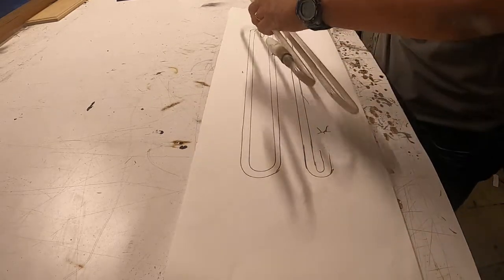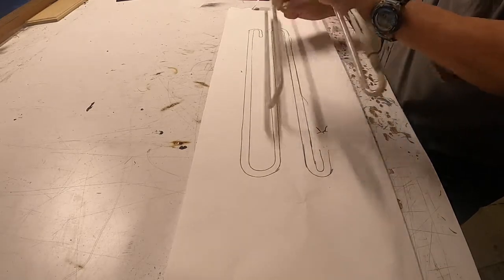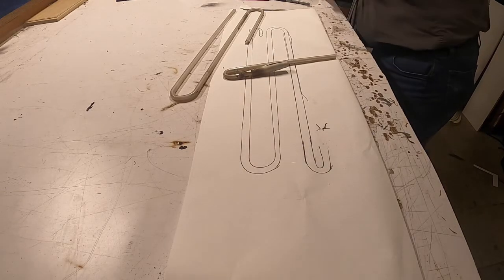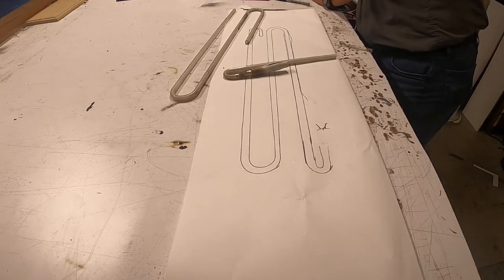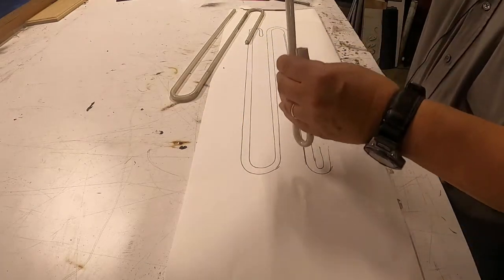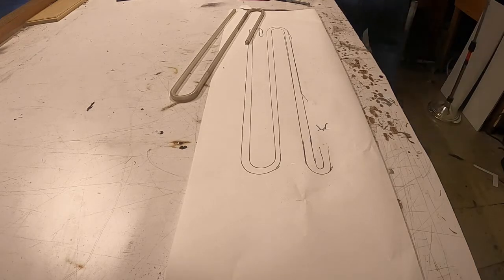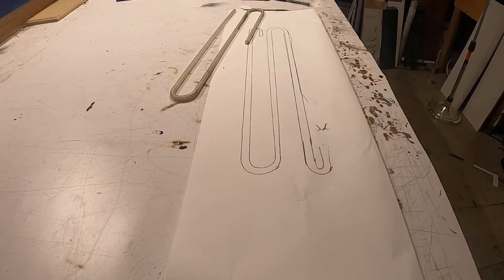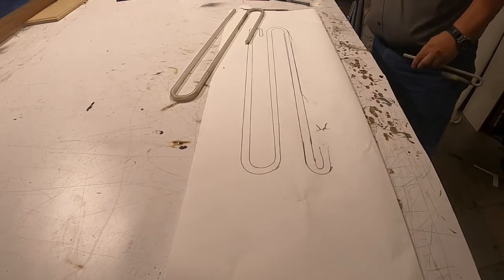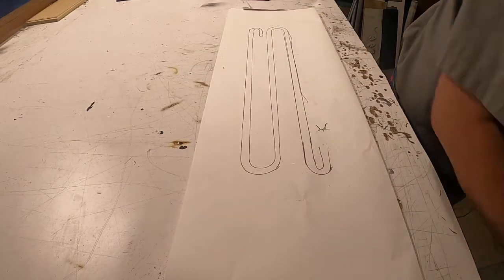And then I check the color, which is probably white. I have to make sure if it's white or not. Yes, it is. And it looked like 10 millimeters. So, 10 millimeter it is.